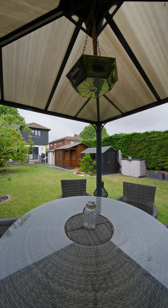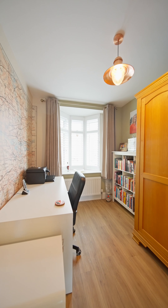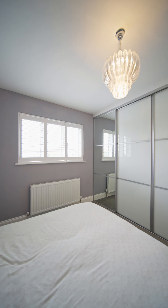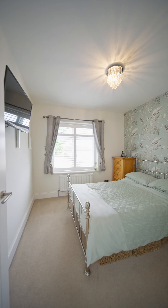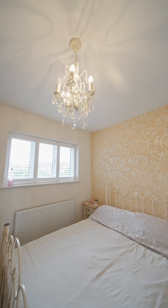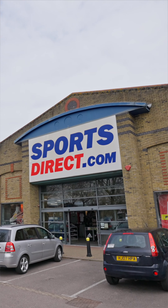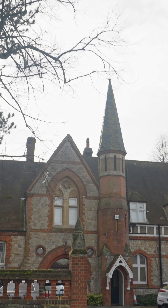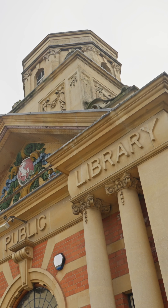Let's go. Situated here, you have the choice of either Crayford's Tower Retail Park or Dartford's High Street, both with a selection of shops and places to eat and drink. Both Dartford Grammar Schools are just over half a mile walk away, and you have a park just 0.3 miles away.